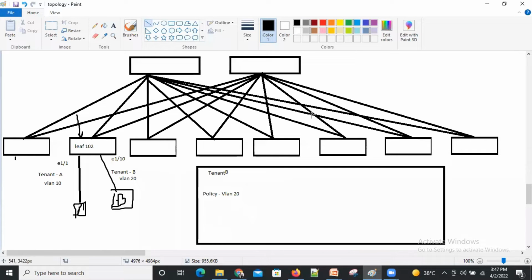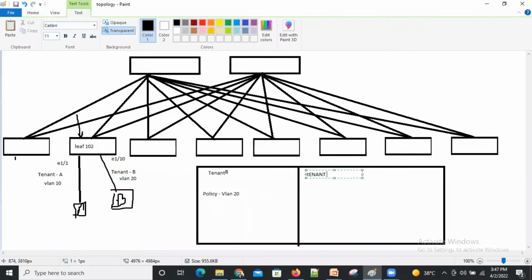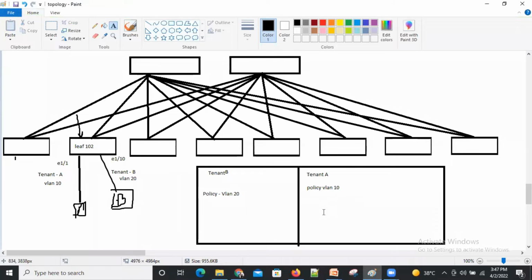Similarly, I have another tenant, tenant A, where the policy is VLAN number 10. Right now my requirement is that on the E1/1 port I want VLAN number 20 as well.